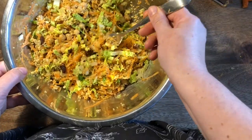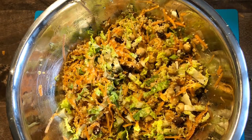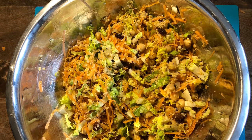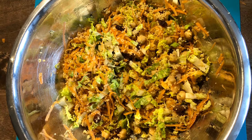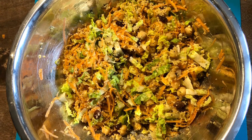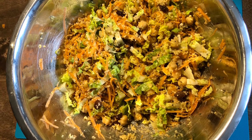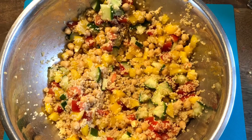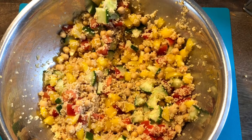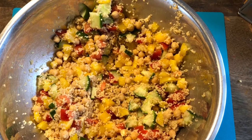So here we go — let's have a taste. Get a perfect mouthful. Got a raisin, got lettuce and got some carrot. Perfect. Don't eat yours out of your serving bowl — split it up between you and the little bowls and all use your individual forks. Have a good taste. Talk about things you might like to add to improve it, or things you think are really nice about it, and put that onto your worksheet. Please, please, everyone be really careful with those knives today — they are proper knives and they can properly hurt you. Let's enjoy our cookery. Bye bye.